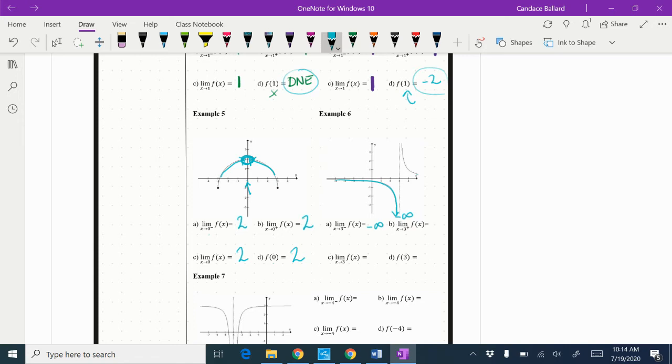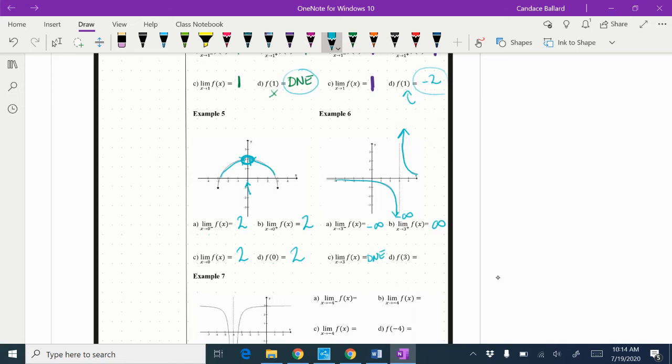And then I'm going to come up this way, so I'm going up, up, up, because we're not going to ever cross that asymptote. We know that's an asymptote, so we know that that's going up to positive infinity. So because one's negative infinity and one's positive infinity, that definitely doesn't look like it has a limit, because the left and the right-hand side don't match. So we're going to call that it does not exist.